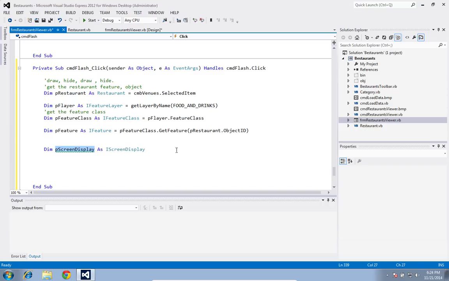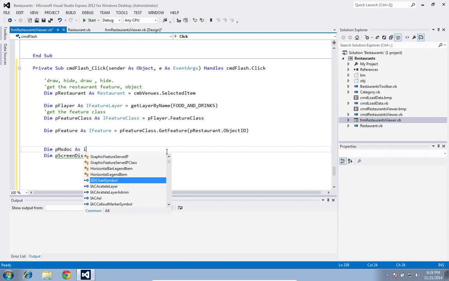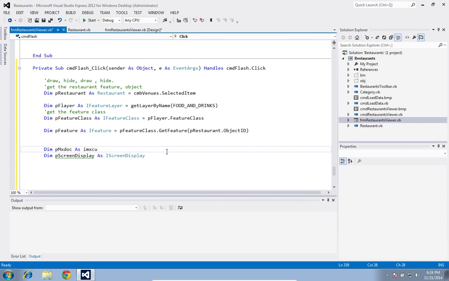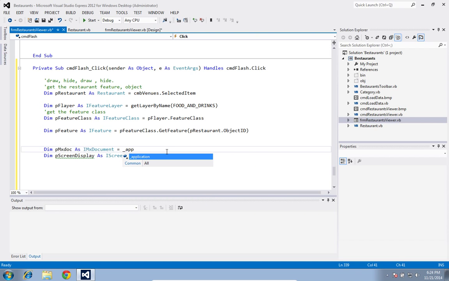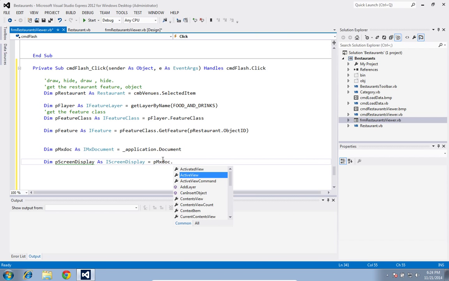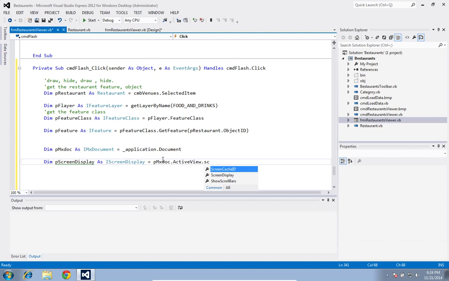It points to nothing. So how do we get the screen display of the current document? Well, I need the document. So we declare an IMxDocument equal to application.document. And then, there you go, pMxDocument.ActiveView.ScreenDisplay. Very easy. Get the screen display so we can start drawing, right?